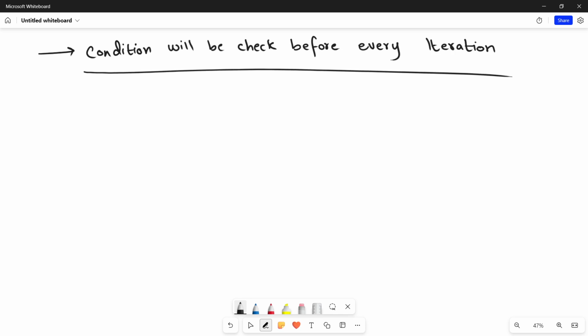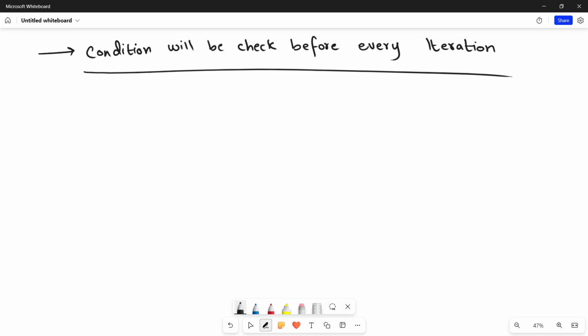The condition will be checked. If the condition becomes true in the while loop, then your code inside the loop will run. Otherwise, if the condition becomes false, even for the first time, then you are never going to do the task that you specify inside your loop. I hope that is very clear.